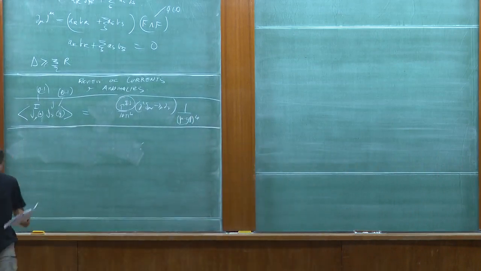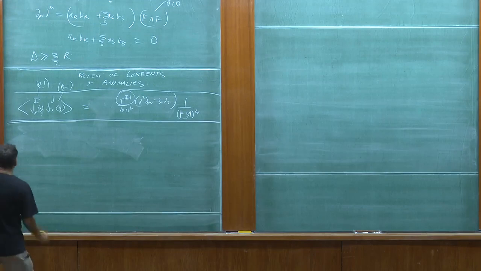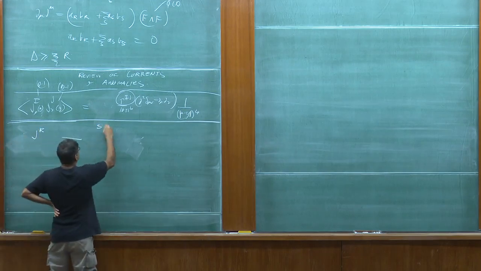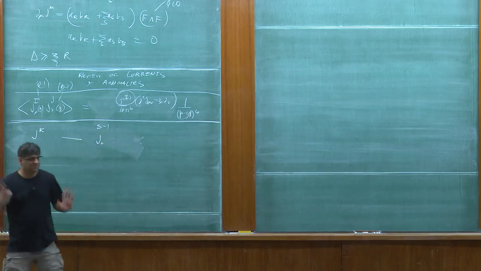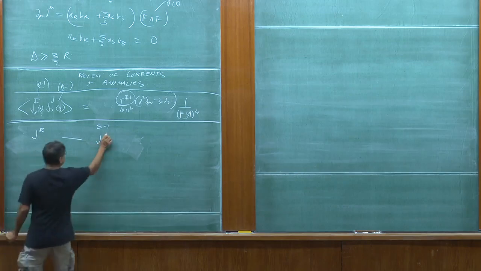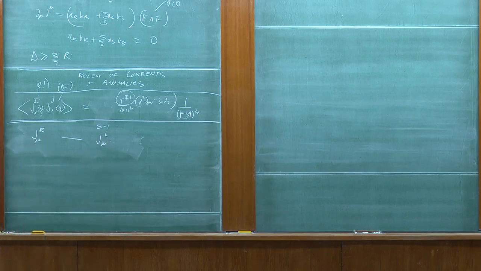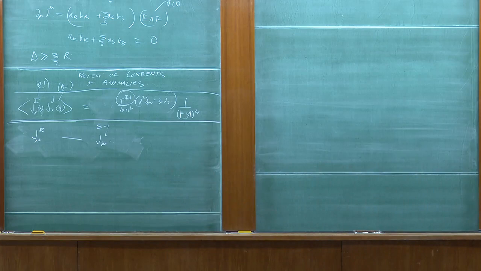The first point that these guys make is the following. Suppose now I have this true R current, J R, and then I have the remaining S minus 1 flavor currents. Let's call them J I. Now all of these have new indices. First question that this guy asks is, in a supersymmetric theory, what kind of multiplets do these currents sit in?